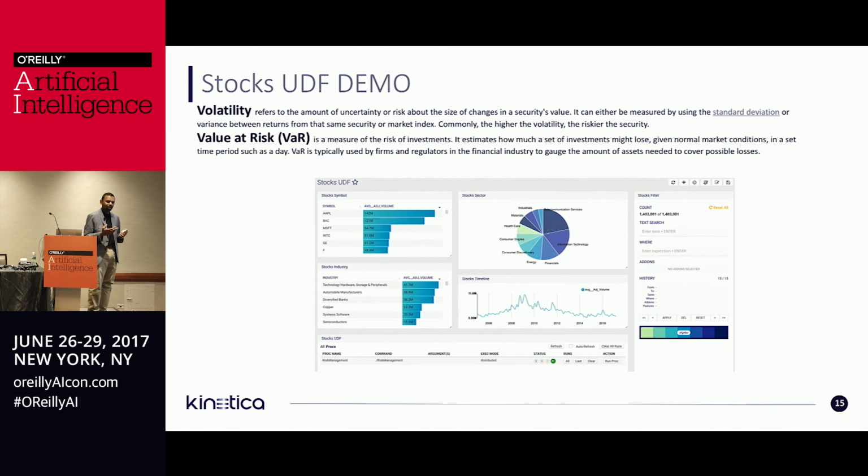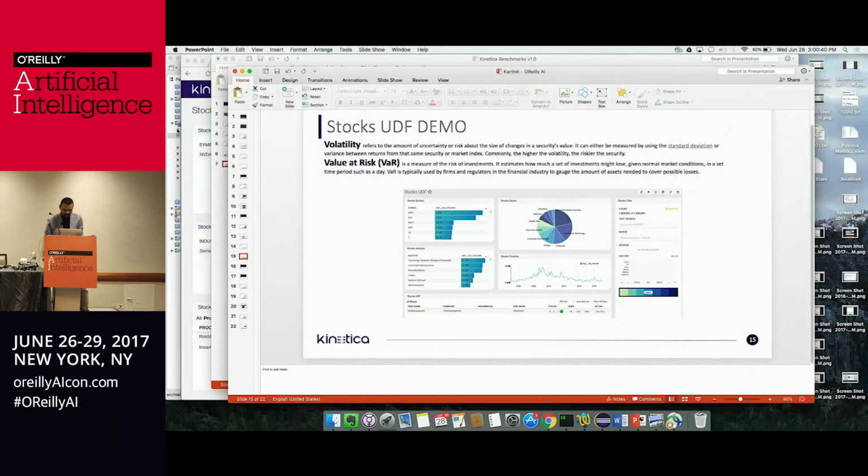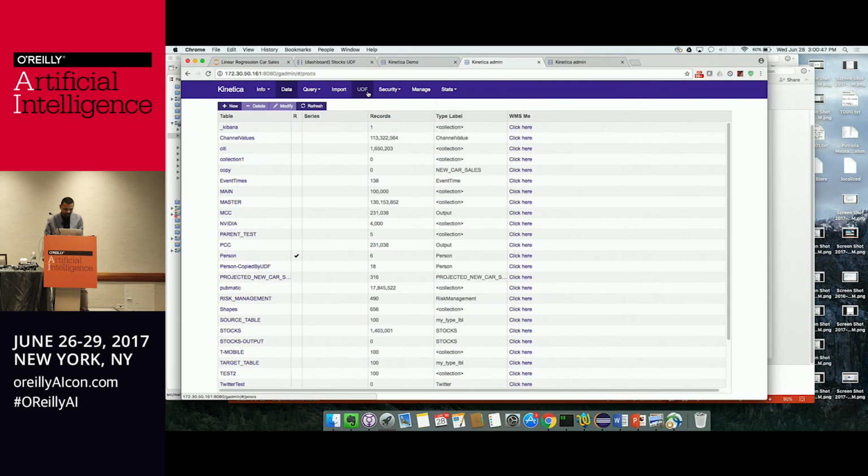These are functions that we got from our partner NVIDIA, and that's essentially used by regulators in the financial industry. There are multiple functions. There's a coefficient of variance function as well. Right now, I registered these two, but this could be any functions that you want, right? These were written in C++, but you can write this in any language of your choice. So what I did is I combined these two functions, and I've put it in as a UDF under Kinetica, right? And just to quickly show, I'm a technical guy, so just to show you how a UDF looks.